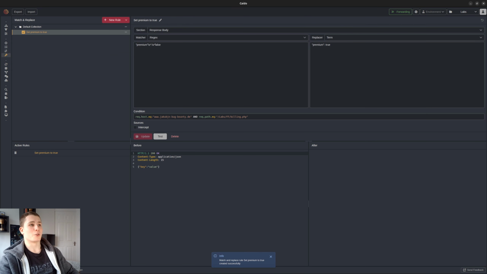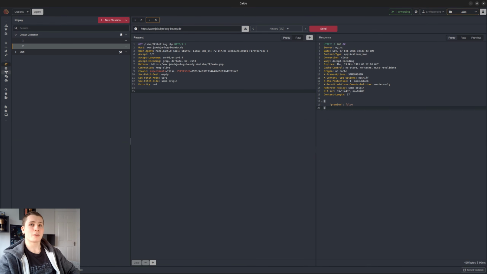Cool. Made something. Let's have a look at it. That doesn't look very good. Damn it, Grok. Okay, let's just get rid of all these things. Okay, I'm going to do this, and that's going to set it to premium is true. It's just because it gets confused with the white space sometimes, unfortunately. I guess AI is not replacing me yet. Okay, cool. Hopefully that match and replace rule will work.